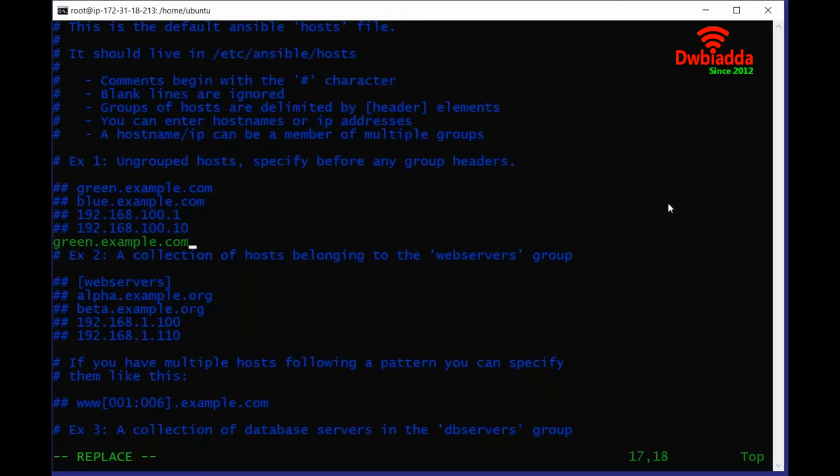Now the next thing is that if you want to specify a web server in our Ansible environment, we can also do that by simply giving the IP address of the web server to be added. Like if I am writing here, this is a sample IP address, but you can type the IP address of the host which you want to connect to the Ansible environment.